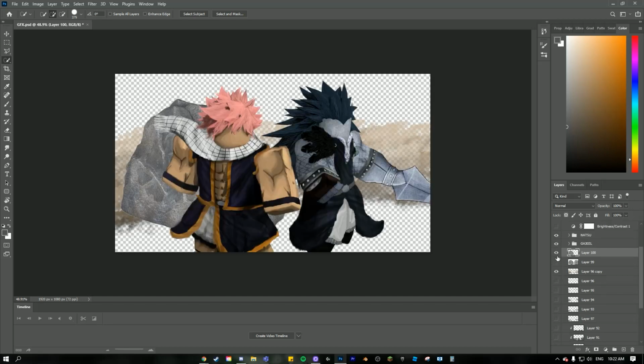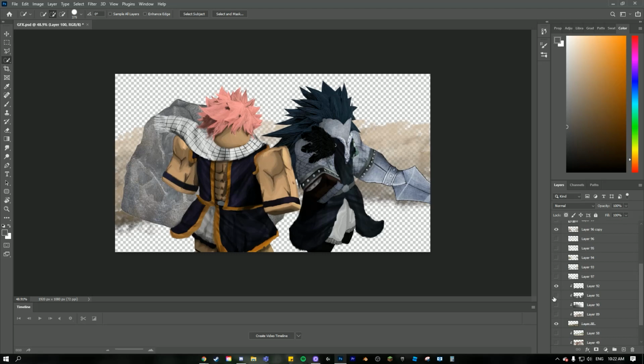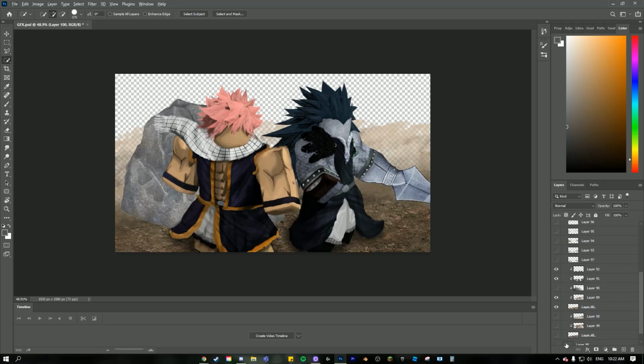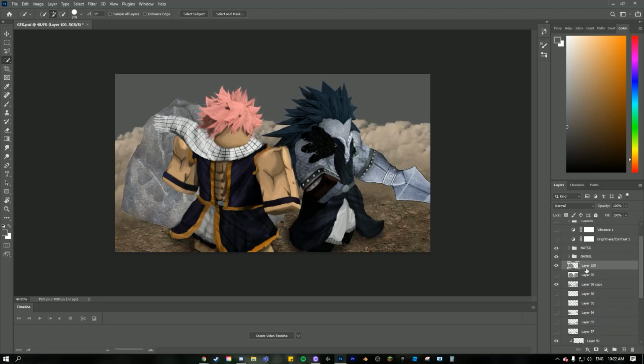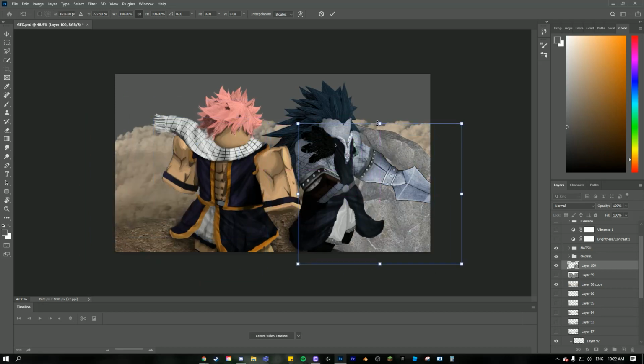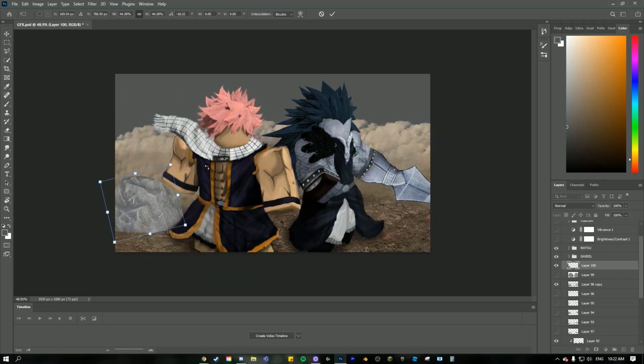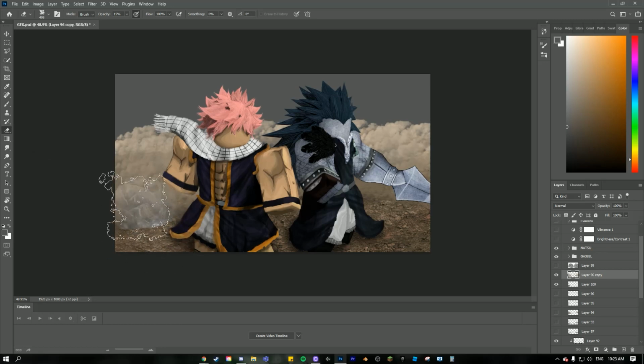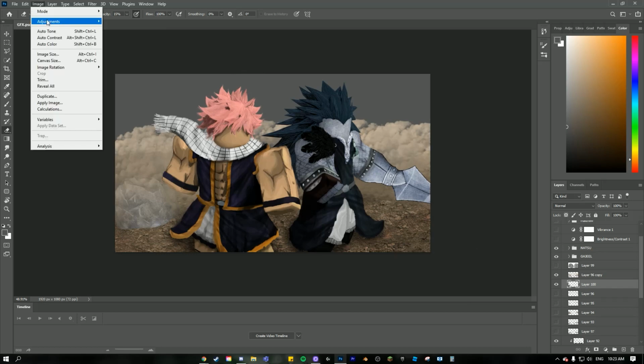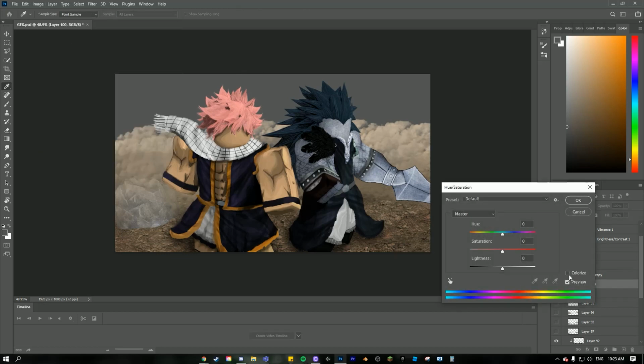And oops, I made everything invisible. So what you're gonna want to do is make this rock blend in. So we're gonna make it a little smaller, maybe put it right here, but we're actually gonna put it behind the dust. But we're gonna go in and kind of erase it so you can see it. But it kind of looks out of place. So we're gonna go into hue and saturation and make it kind of the same color as the ground.